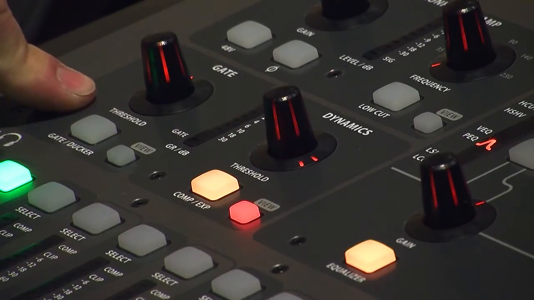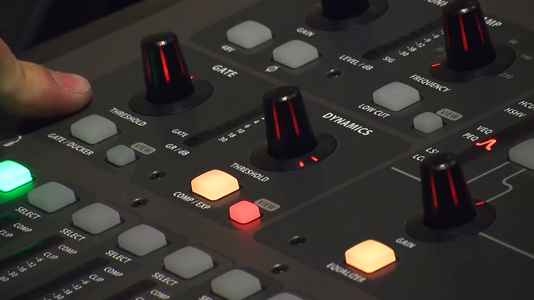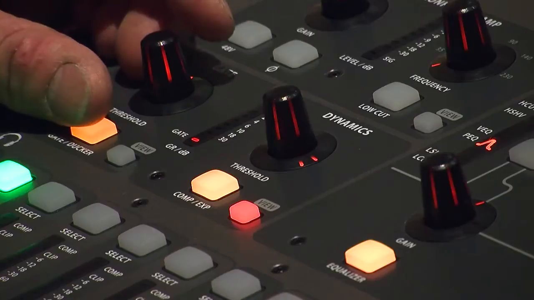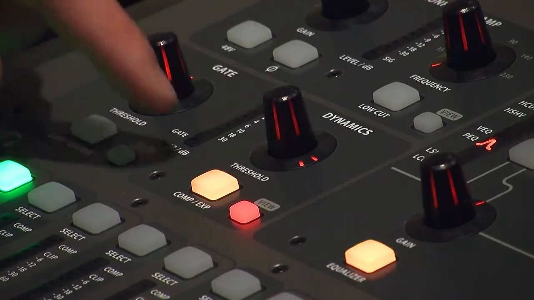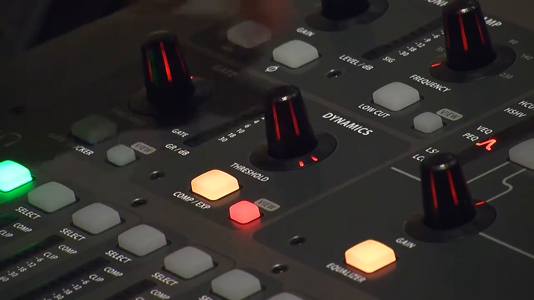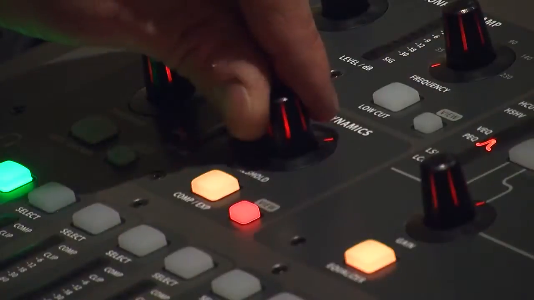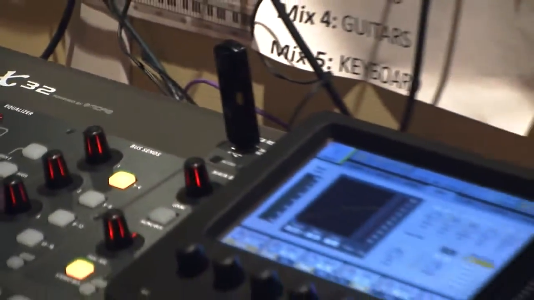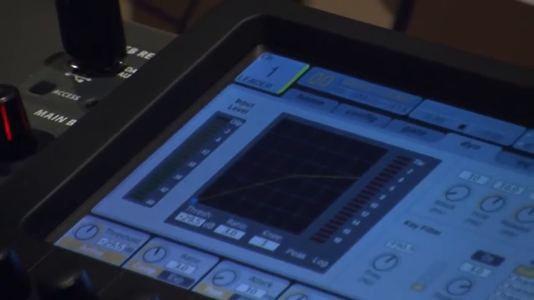You set the threshold of the gate to say you have to meet my threshold before I open up the microphone. If you got noise, like Apple computers are pretty inherent with noise when you use the headphone jacks. So sometimes you get a buzz, and what people will do is they'll turn the gate on and set the threshold real low so the buzz doesn't come through the PA. But the compressor is kind of the opposite. It sets a level and it says you can't go past that level, and if you do, I'm going to drag your level back down by however many decibels I set the ratio to.